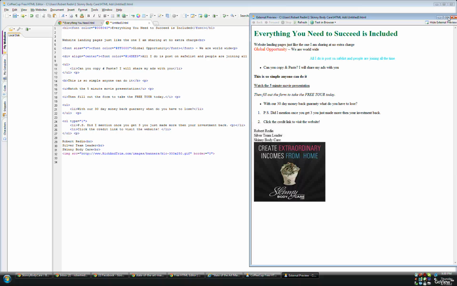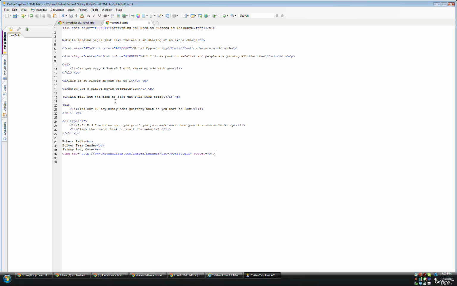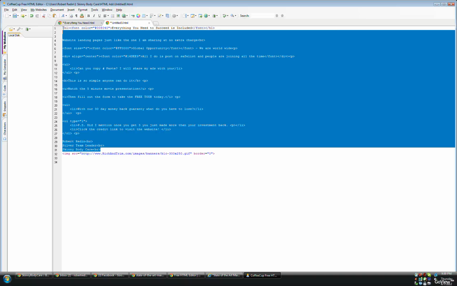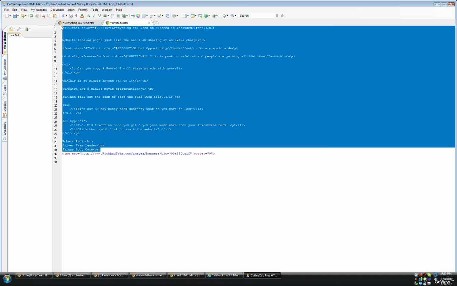Some ban URLs, so you will want to make sure when you post, if it says absolutely no URLs in the body, you're going to want to come here and highlight everything other than the image. I suggest the image be the last thing, your image, right after the introduction of your name and rank, or you don't have to put your rank, you put your name and Skinny Body Care or just your name.